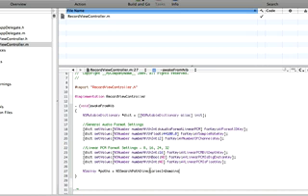Looks like I misspelled it here. NSSearchPathForDirectoriesInDomains. And it's going to be NSDocumentDirectory, NSUserDomainMask, passing all of these in so we can get the right path return.